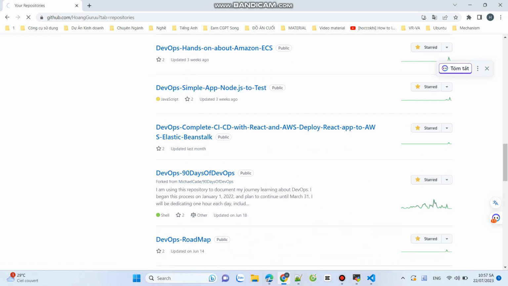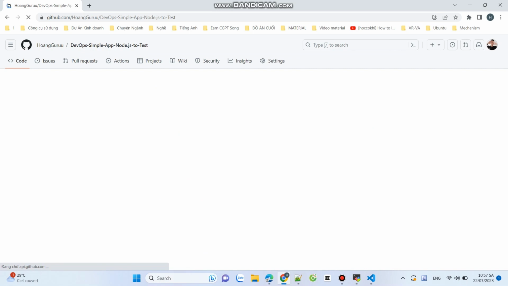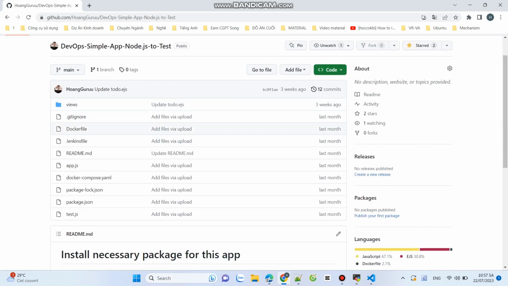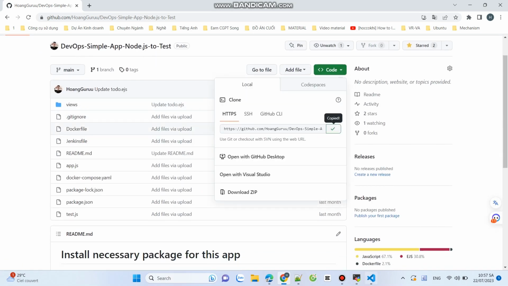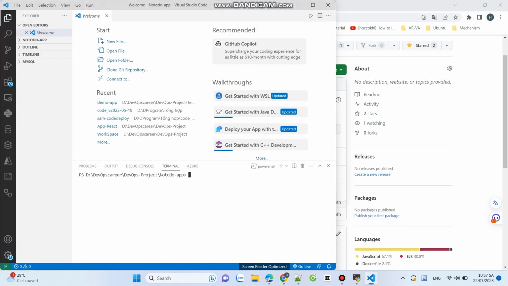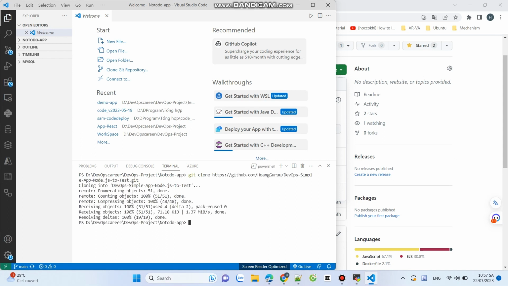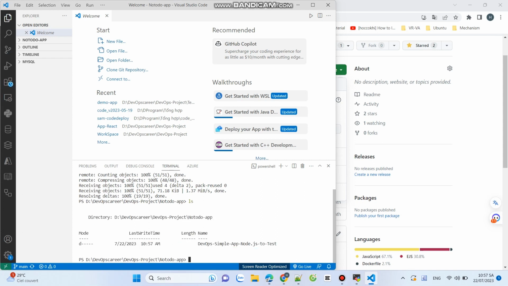Okay, I will use git clone to clone the code. So copy the link, go to the terminal, git clone and paste the link. So clone the repository into my local machine. So it's okay.